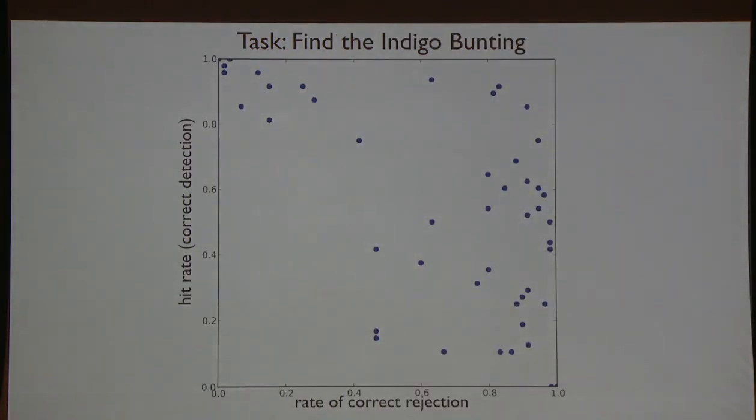And we realized that when we looked at the two types of errors that people make, so we had some experts annotate this particular collection, and then we looked for the indigo bunting pictures. And so each dot here is a mechanical Turker that has gone through a bunch of pictures. And here is the rate of correct rejection, and here is their hit rate. So here is how often do they say, yes, it's an indigo bunting, where it is indeed an indigo bunting, and here is how often do they say, no, it's not an indigo bunting, when indeed it's not an indigo bunting. And as you can see, the annotators have completely different behaviors.